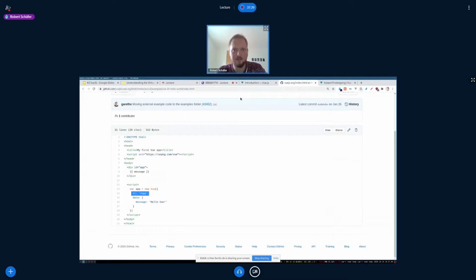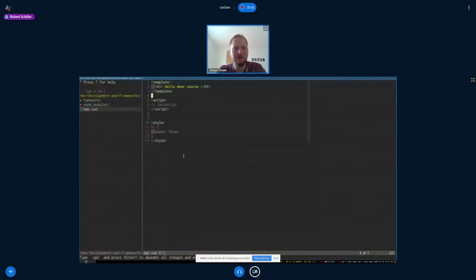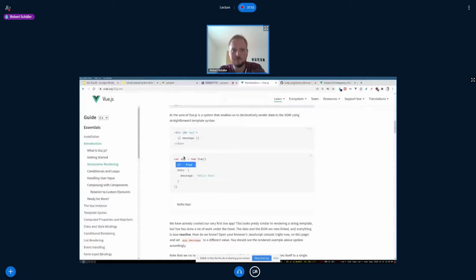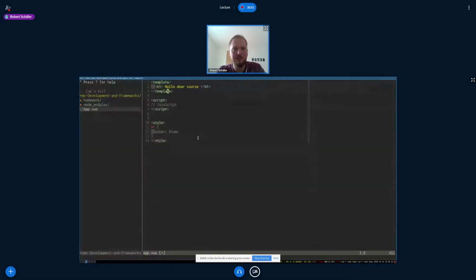So you can basically forget about that, because in single file components, this is controlled by the transpiler, and you don't have an existing website, for example, where you mount the VueJS app in a particular location. It's all controlled, and you don't have to worry about that anymore. But you have to worry about this thing here, right? So if I want to do the very same thing, I would, for example, copy this code here and put it, let's say, here.